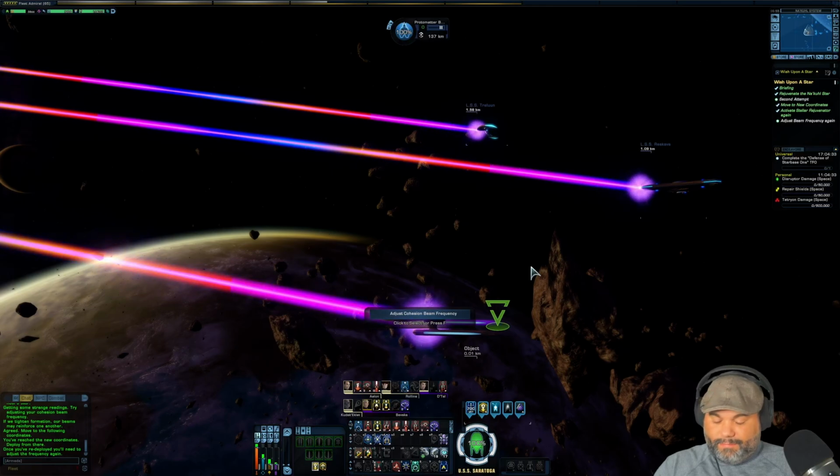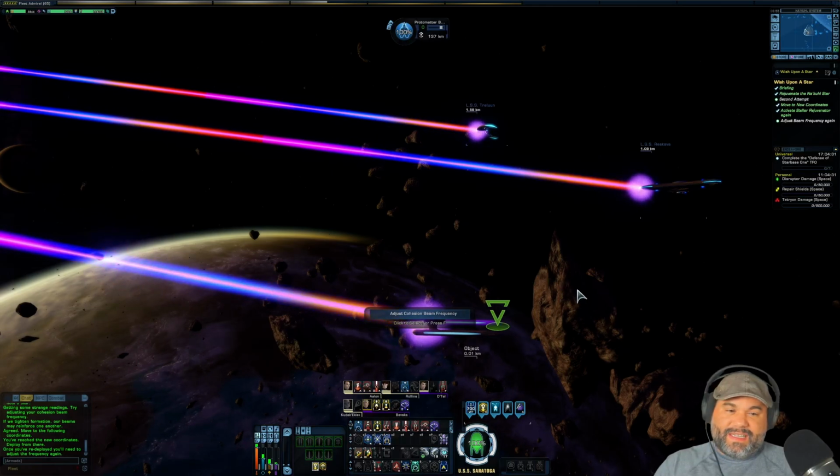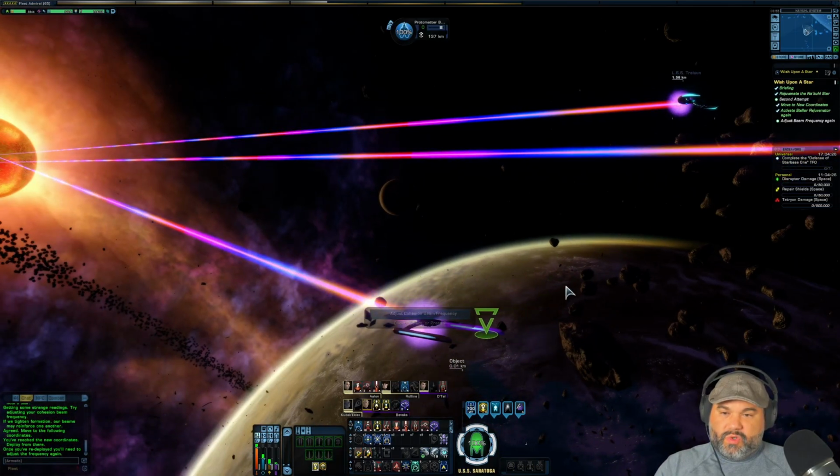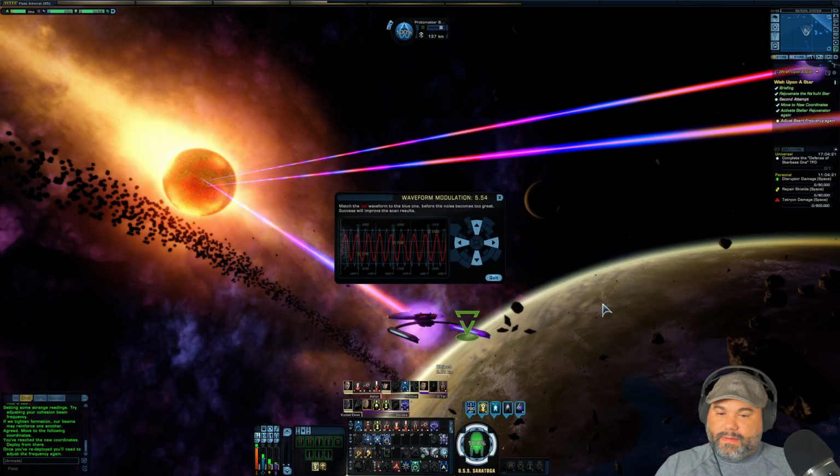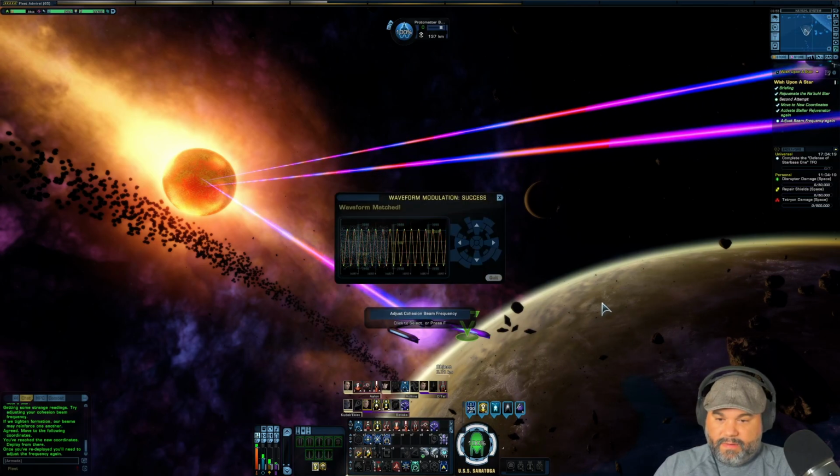All right, let's go ahead and do that. Again, the cool beams are firing. Choo choo. Actually, that sounded more like a train, huh? Like pew pew, maybe? I don't know. Zoom zoom. There you go. All right, so we gotta adjust the cohesion beam frequency. Oh, another mini game here. All right.